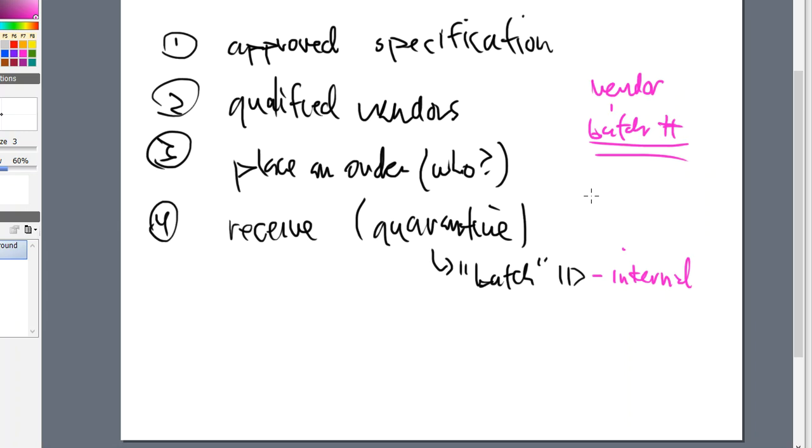That way, if there's a problem, I can call that vendor up and say, hey, Fisher, you just sent me a sugar bag and there's dirt in it. And Fisher's going to go, could you give me the batch number? And I'm going to go, okay, I'll give you the batch number, because probably all bags with that batch number have dirt in it. And they're going to try to contact those people and try to send it back.